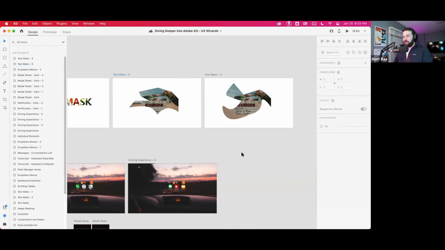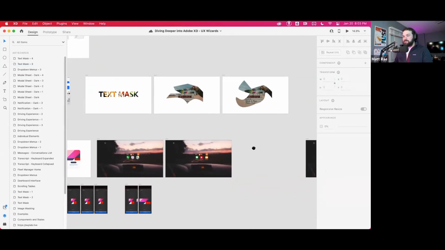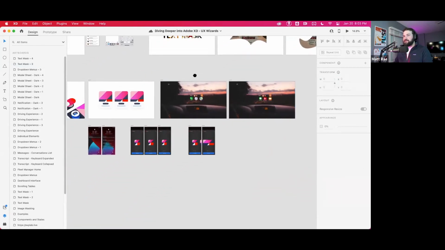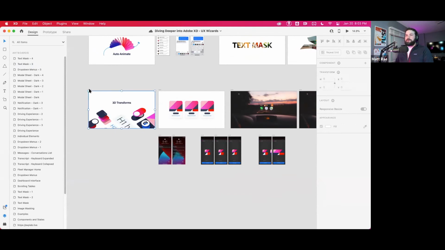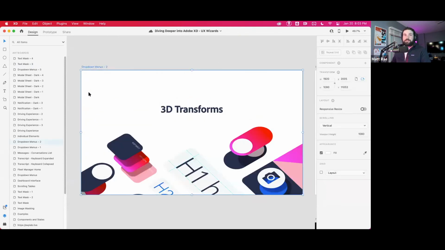And then we have a bit of time, so I'm going to dive into something we didn't spend a lot of time on last time, 3D transforms. So at Max last year in October, we launched 3D transforms, which is really cool once you get to play with it and see what you can do. And I at first was a little skeptical about it. I was like, why do I need 3D transforms?